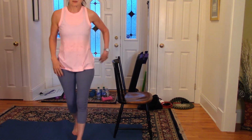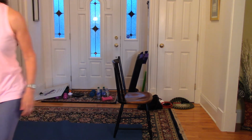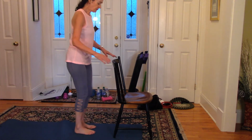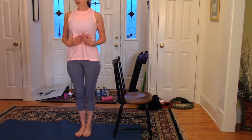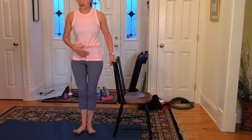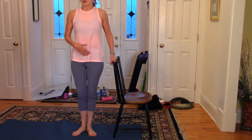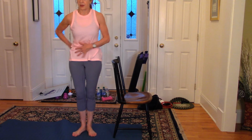We're going to do that again, but this time we're going to bend our knees. All right, so get ready. You start out with your feet parallel. Chest up, shoulders down and back. Lift up your toes and bring your feet out into that narrow V. Keep your heels together. Inhale. You're going to exhale, do that pelvic tilt.